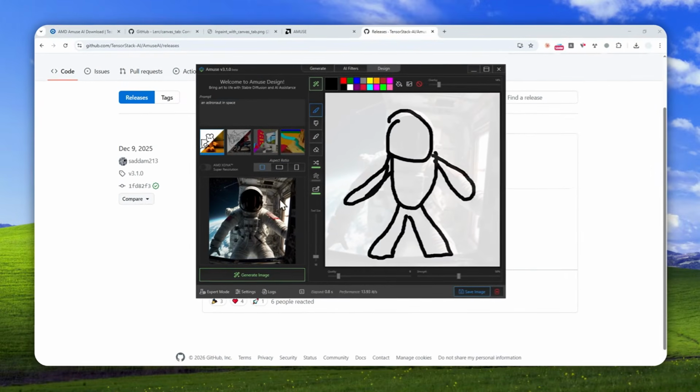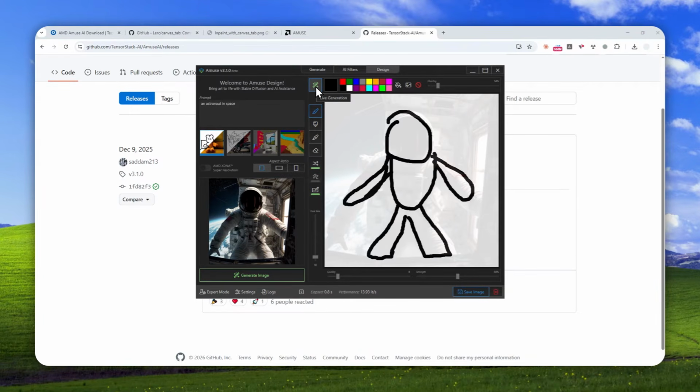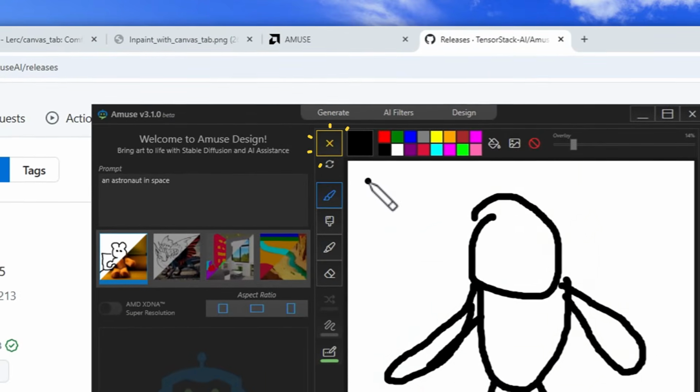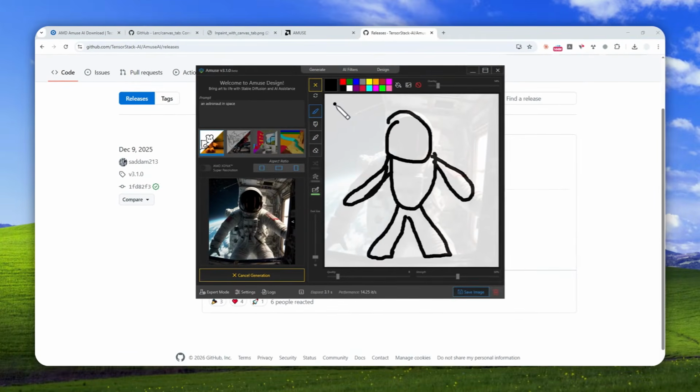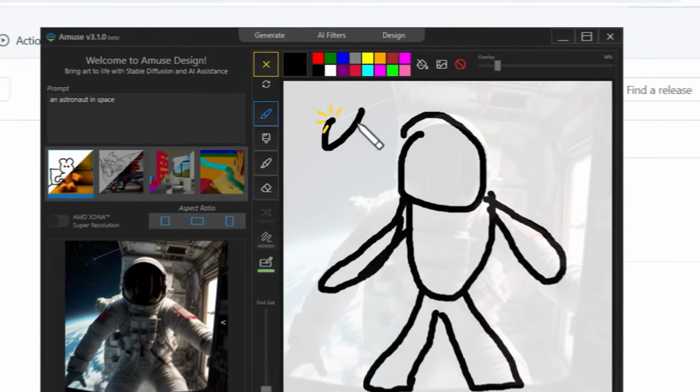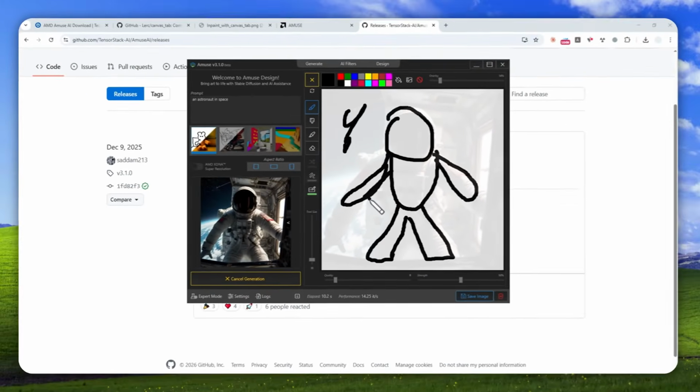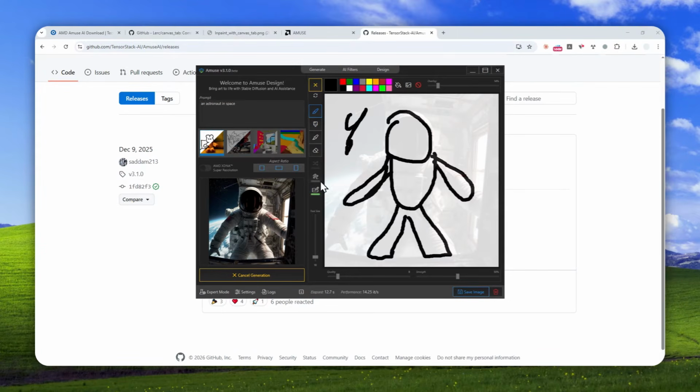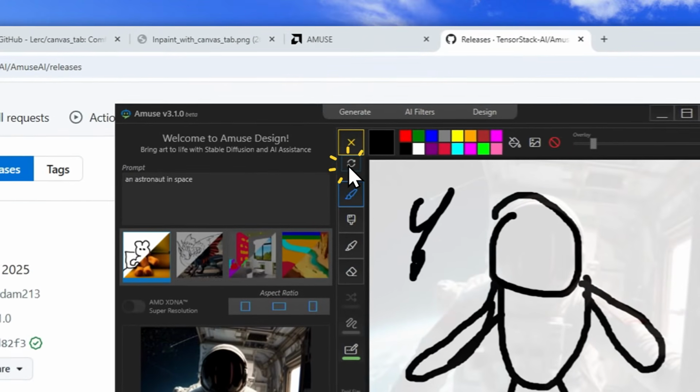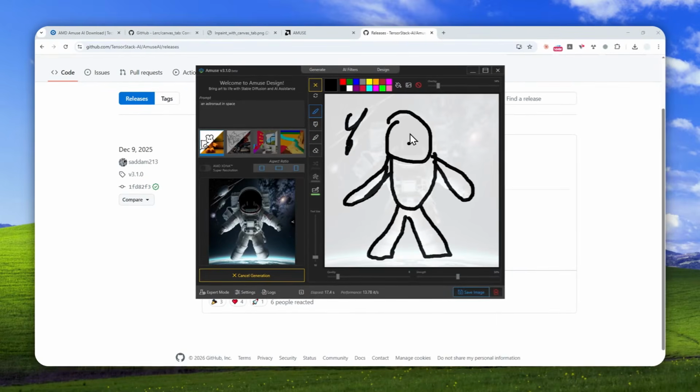Or you can also just enable the real-time image generation or live generation, but this feature is a bit buggy. It is not what I expected, because I thought that when I'm drawing something, it will try to add something, but in this case, it is not. It is not actually changing the picture at all. You have to click this refresh button, and after that, it will create a new picture based on some new elements that you have created. So it's not exactly working as I want it to, but at least this is a feature that you can enable to make the process of live generation a bit faster.